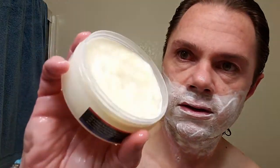All right. So there's the soap all washed off. Oh, I love this scent. Yeah, it's probably sitting right about a 4. All right, I'm going to face lather.